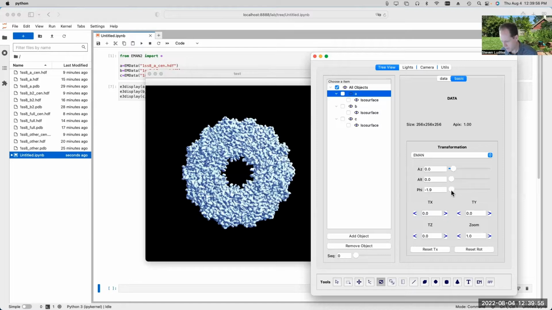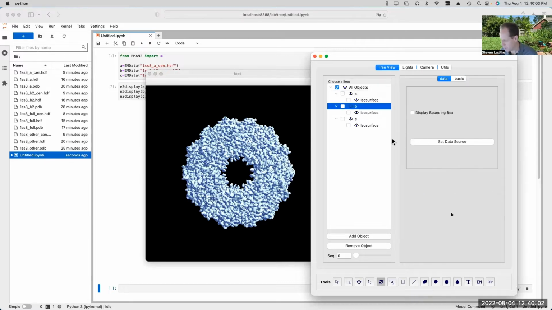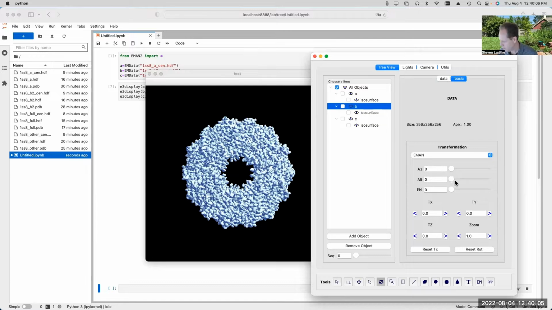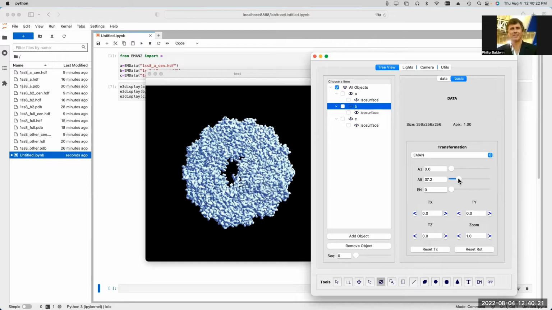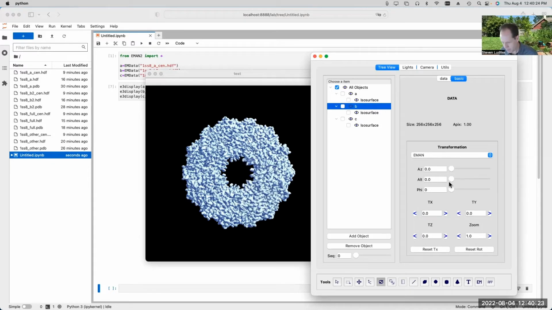Okay, you can see it's in the bottom there. Maybe I should do B instead of A because it's the one on the top in this orientation. So let's do B, and we'll rotate it there. Okay, so B, so that's probably not the orientation we want to use to rotate this. Now we can try rotating altitude. That'll be rotating around the x-axis. And we can see that's rotating that way. So again, that's maybe not completely spectacular, right? That's going to kind of rotate it so it collides a lot. I'd really kind of like to rotate it towards the middle.